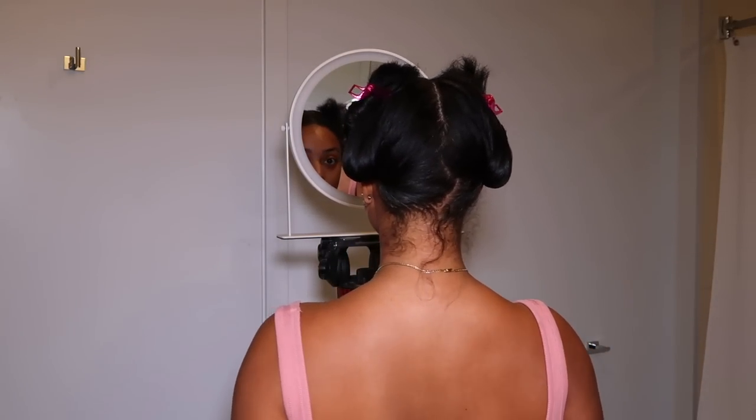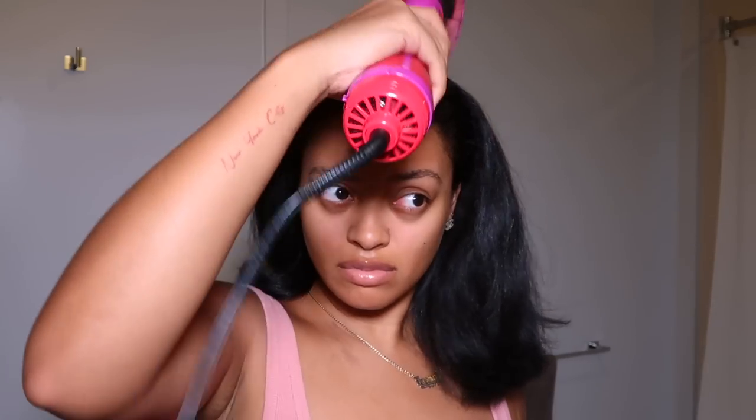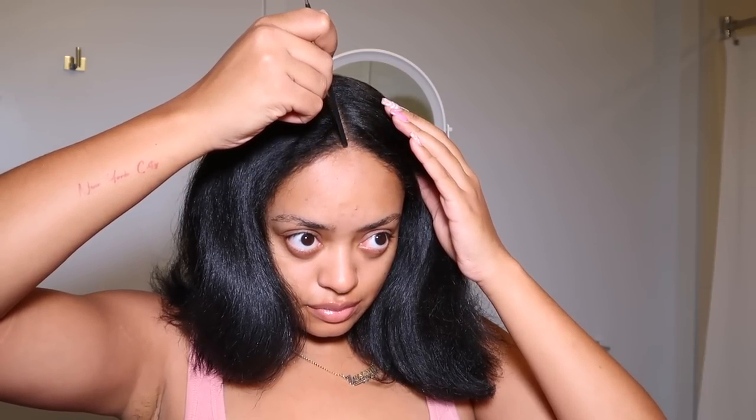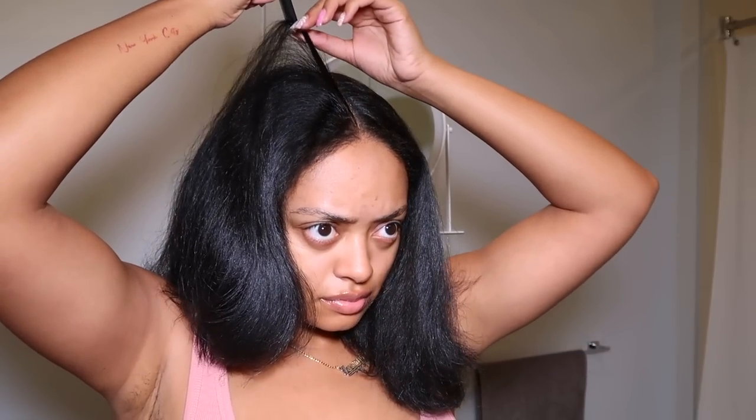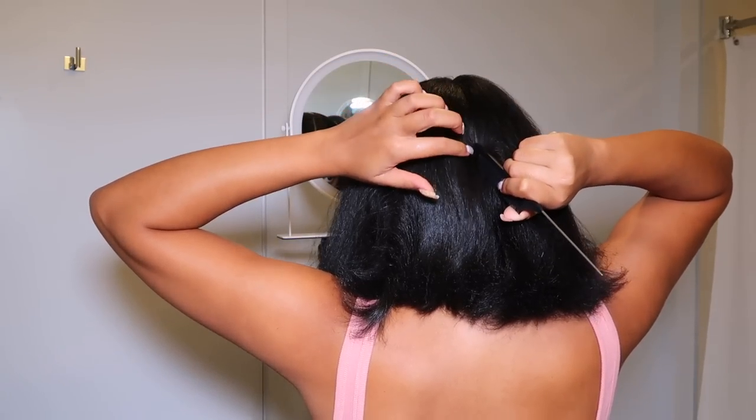Okay, so I've set up in my bathroom and I actually set up a tripod with a mirror behind me, and then I have my large mirror in my bathroom in front of me. That way I can see the back of my head, because honestly, the most difficult part of this entire process is just making sure that your parts are really neat and straight and that you're not grabbing too much hair. So you need to see the back of your head in order to do that. And I feel like it would be nearly impossible to do without a mirror set up behind you. So if you have a double mirror, that's perfect.